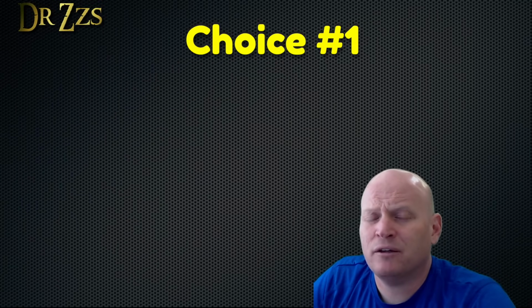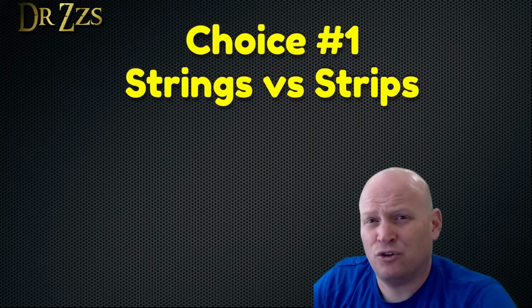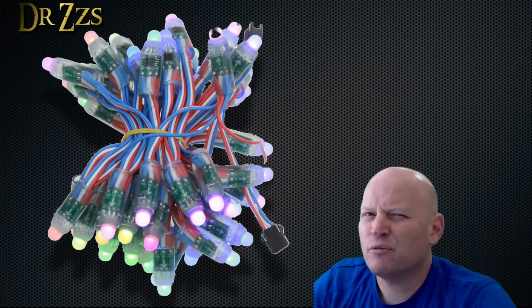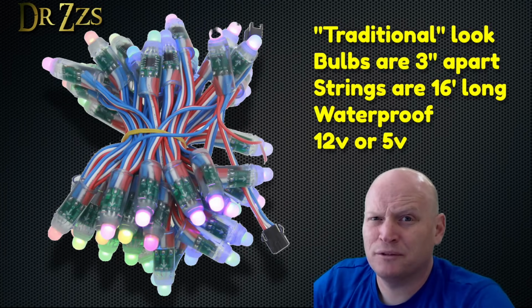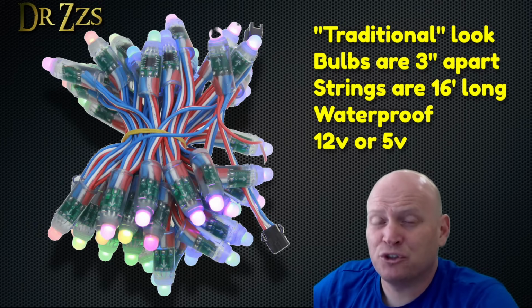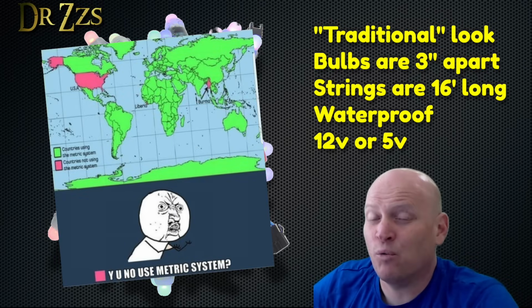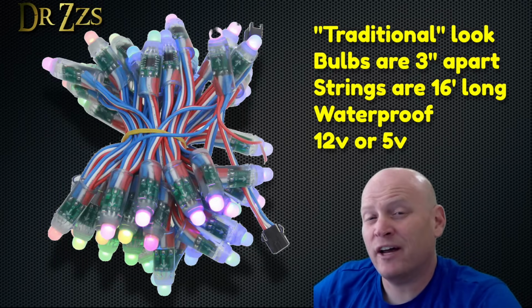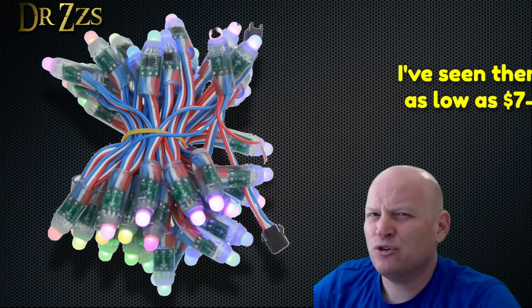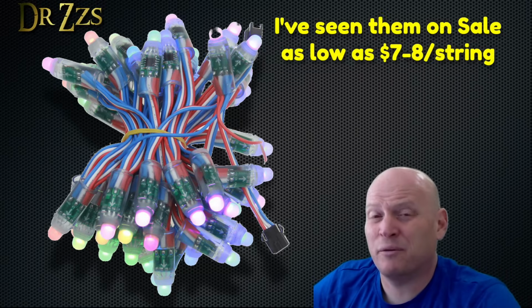The first choice you need to make when choosing your awesome new LEDs is, do you want strings or strips? The strings look like this. They're the most like traditional bulbs. Each little bulb is 3 inches apart. They come in 5-meter strings, which is 16 feet for all you heathens in America. And they're waterproof. You can get them in 5 volts or 12 volts. And they usually cost around $12 to $15 per string. Those are the ones that I have on my house.